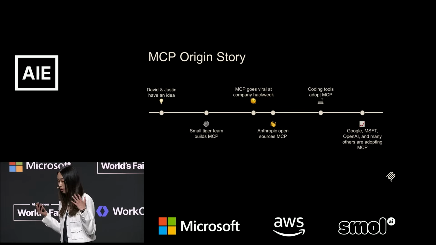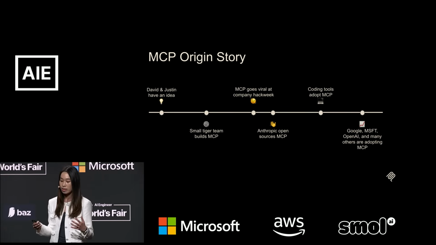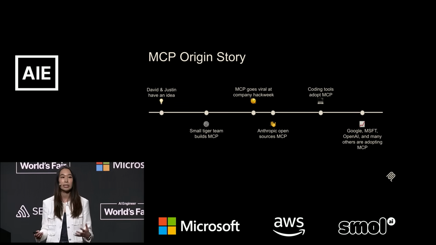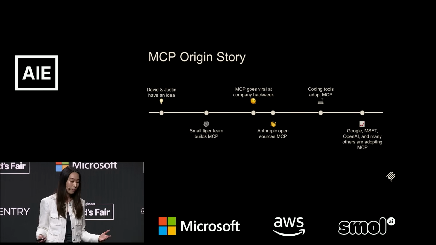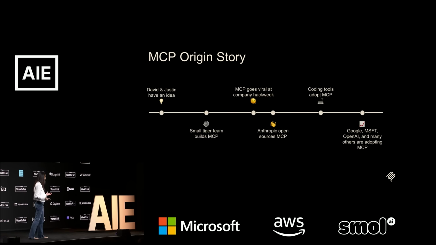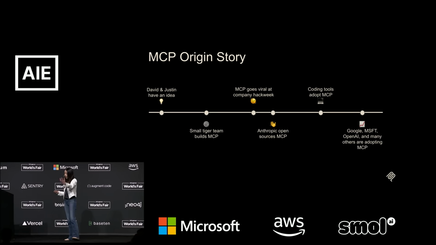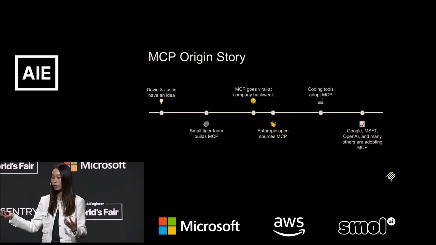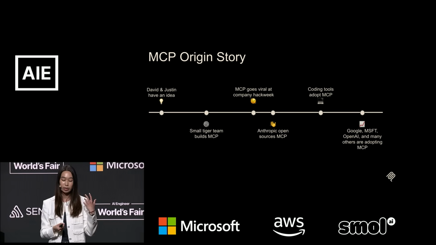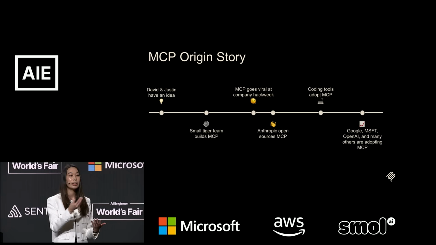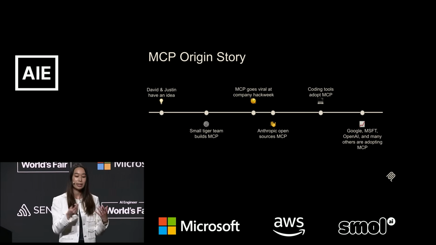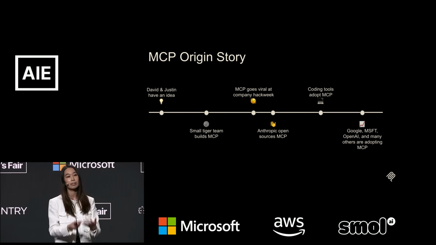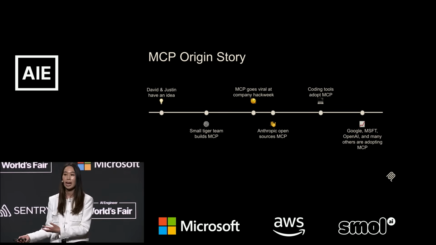And so as they started thinking about this, they came to the conclusion that it had to be an open source standardized protocol in order for this to make sense at scale. And the reason is, of course, as you all know, if you want to build an integration and the actor, or the client in this case, that has to leverage that integration is using a closed source ecosystem, then you need maybe a BD or partnerships angle with that client to actually get access to the team, to integrate with them. You then have to align on the right interface, and then you get to actually build the thing itself.